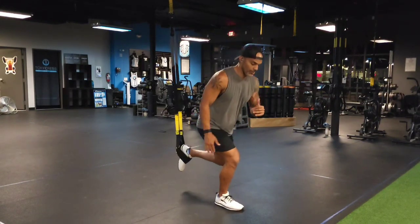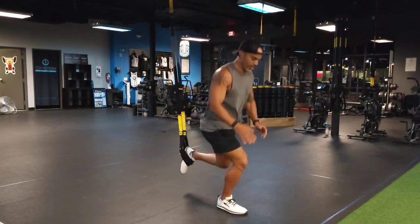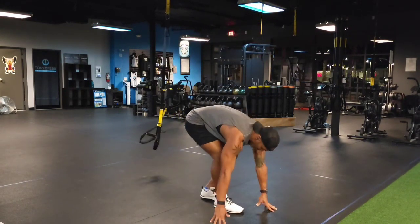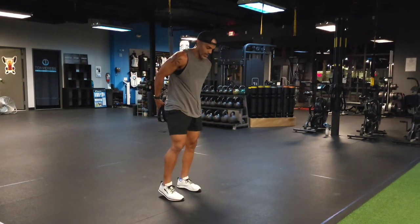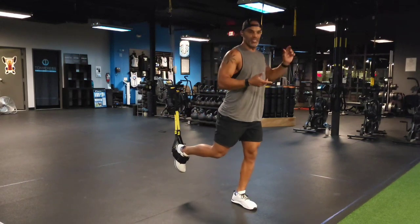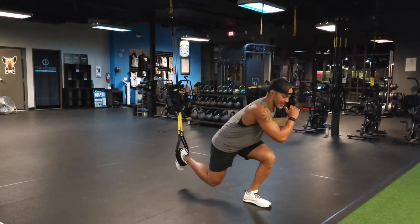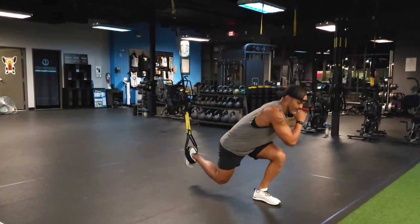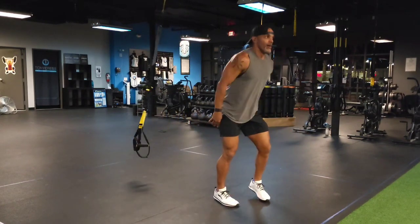Now I load, explode. Three, four, let's do one more. And then hands down, take that foot out. We're going to put the other foot in. You put your right foot in. Oh, it's this way. We'll do six because we did something like that last time. So I load, I try to get through. Maybe one more. All right, and down and back.